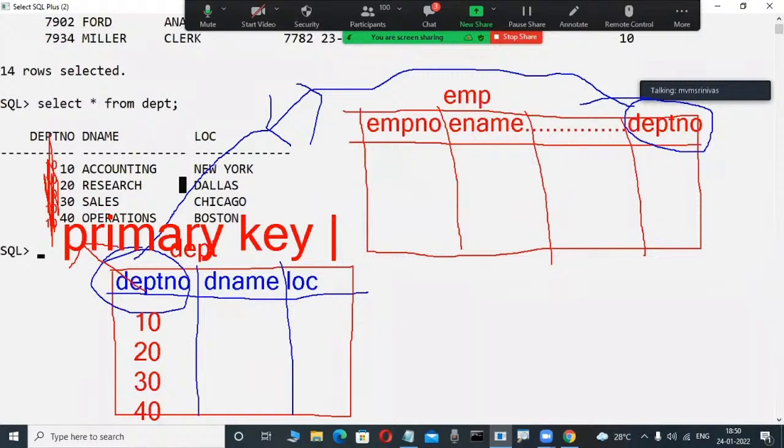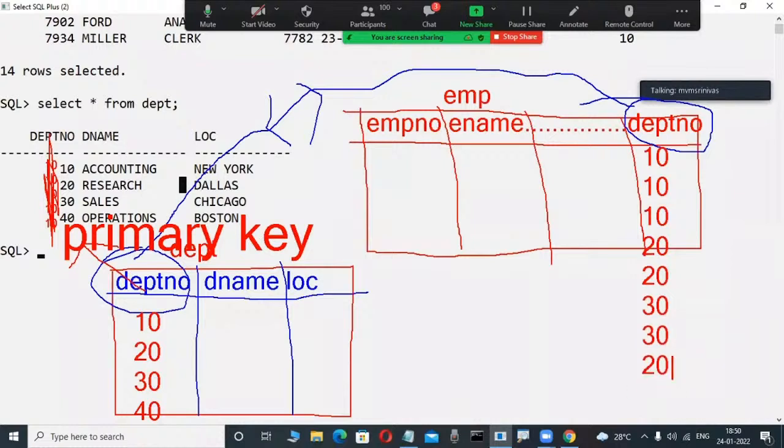Even without any knowledge, in a relational data model, there is a common column. In those common columns, the one column that does not accept duplicate data is the primary key. Observe here. But unfortunately, in the EMP table, the department number is not like that. Duplicate data is there: 10, again 10, again 10, then 20, again 20, then 30, again 30, and again 20, like this.